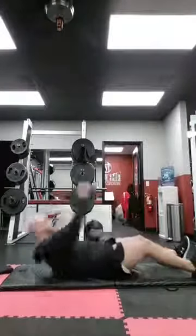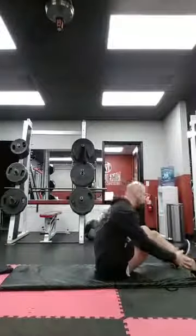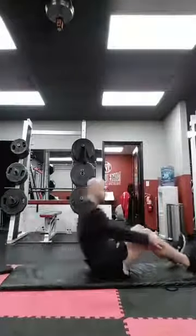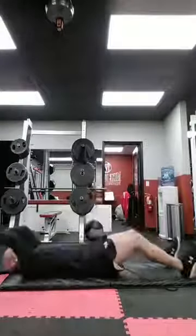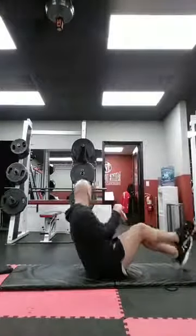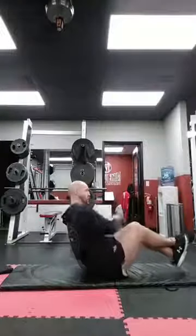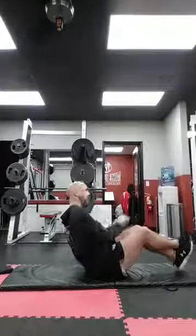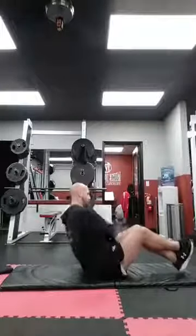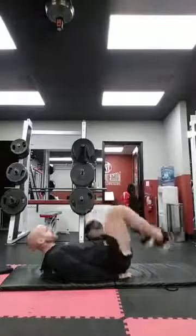Four, five, deep breath. Six, seven, eight, nine, and stay up top. Ten. Brush and steady. Go. 10, 10, 9, 9, 8, 8, down to 1, 1. Good. On your back, hands under, reverse with that hip bridge, knees into the chest, down and bridge.